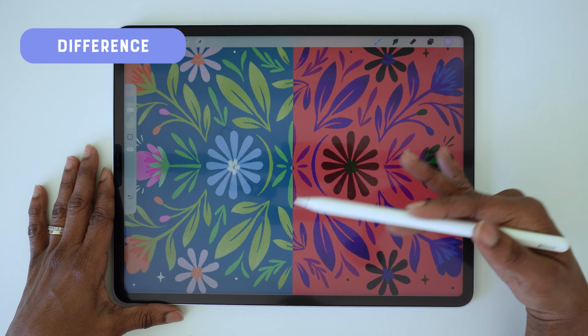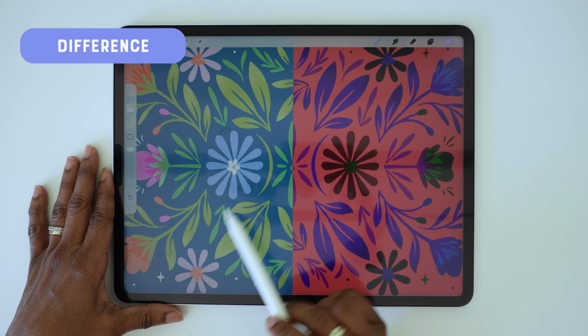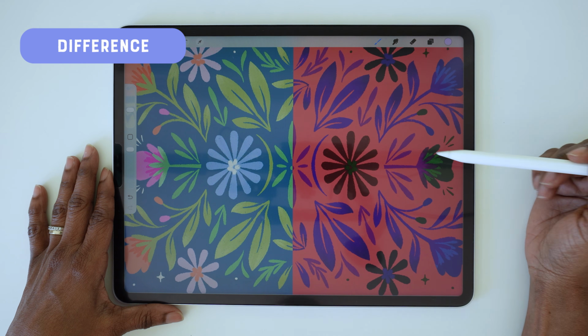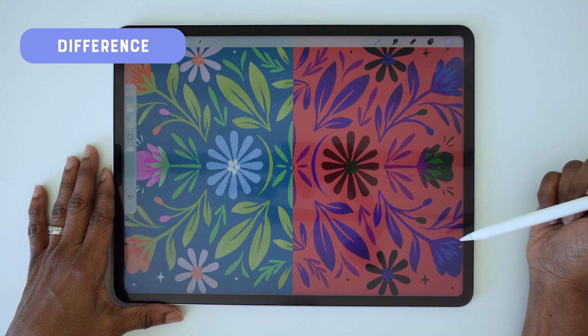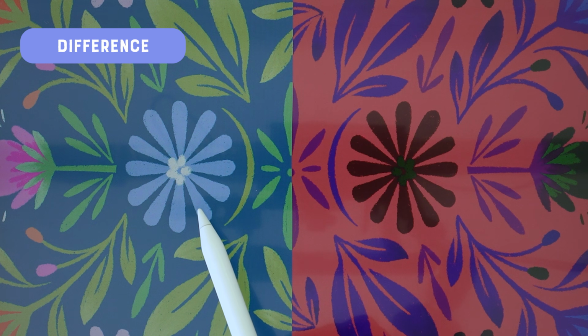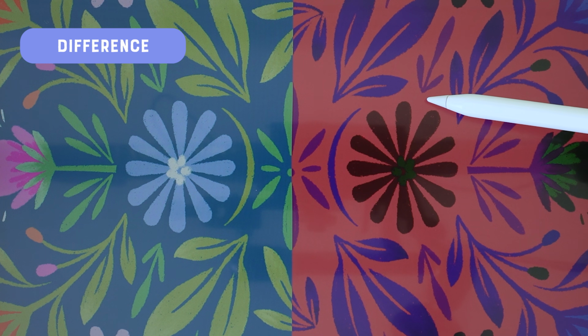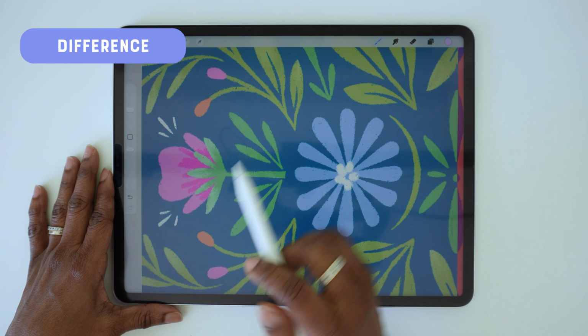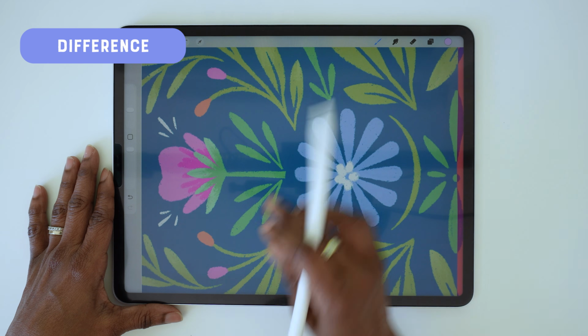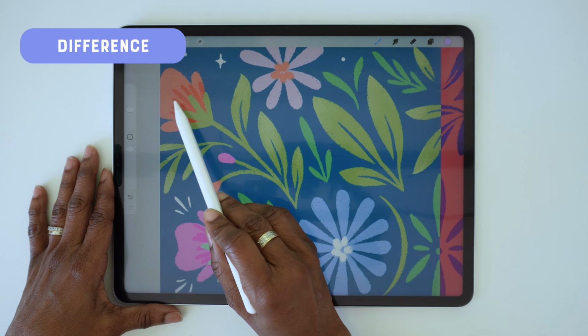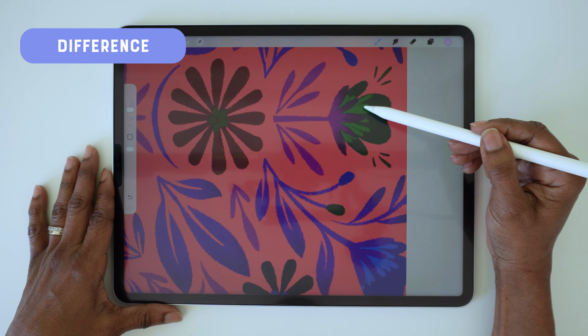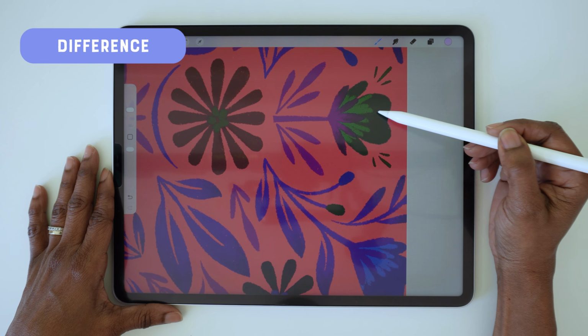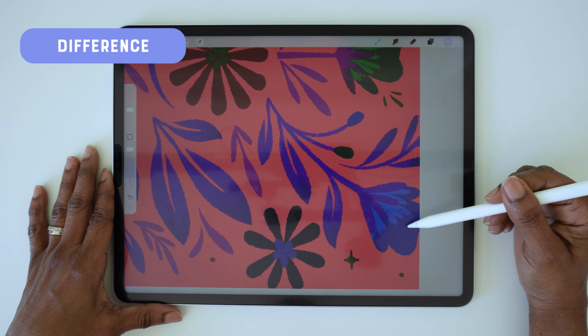Okay, now the colors have changed completely. It's not even close to the original palette. And you're starting to see more of an inverse effect. So on the original, where you have light flowers on a dark background, here the flowers are dark and the background is lighter. Also, instead of having a darker accent color on these flowers, it has switched to the accent color being the lighter of the two colors.